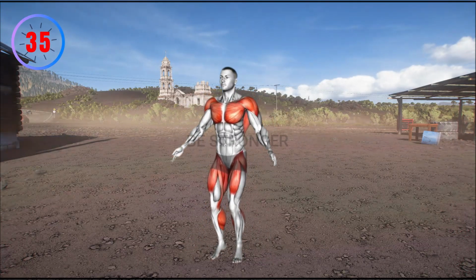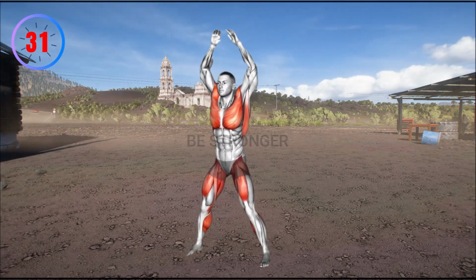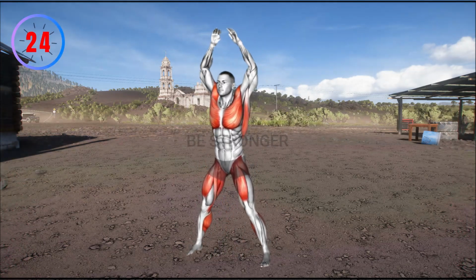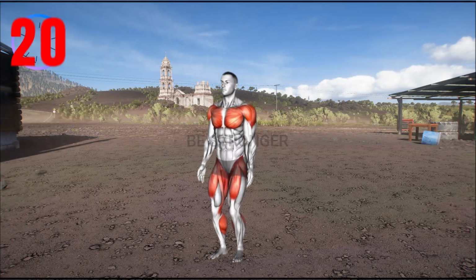Benefits: jumping jacks improve cardiovascular fitness, crucial for overall endurance. They strengthen leg muscles and promote better balance. This exercise also burns calories efficiently, aiding in weight management.